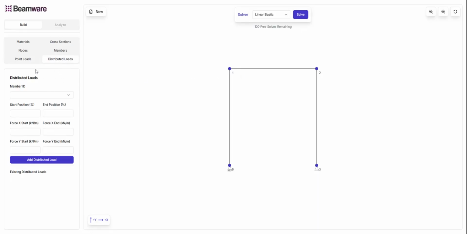So here I'm going to add a distributed load, however. So I'm going to go to member 1, which is this member right here. Starting position, I'm going to start at the start of it, and I'm going to stop it around halfway, so 50%. So I'm not going to add anything in the X direction. So this is all global values here. I'll keep it at 0. And remember, because it's global, you have to have it as negative. So I'm going to have it as negative 100 right here. And I'll add this load, and you can see right here, negative 100 kilonewtons per meter, placed right here.